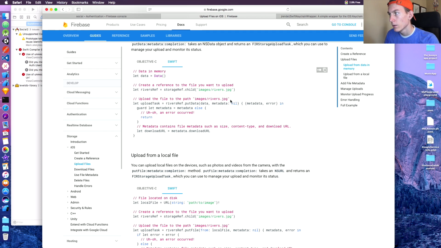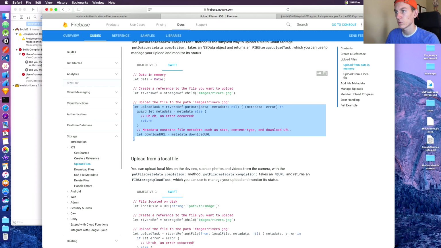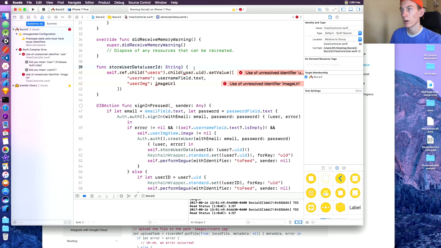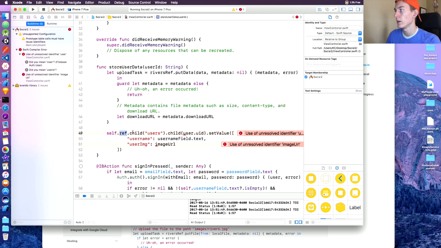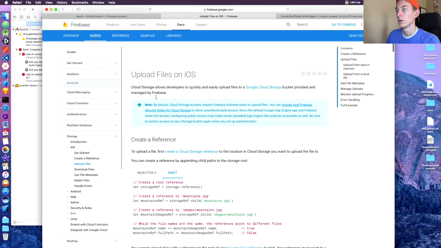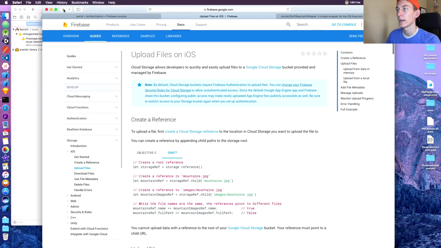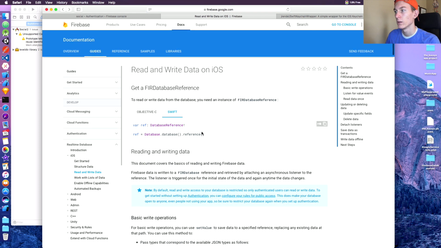Okay. Well, let's copy this right here, okay? Copy that. And when we're in here, above the users that we'll be posting, this ref right here, we can actually go back, and it's right here.